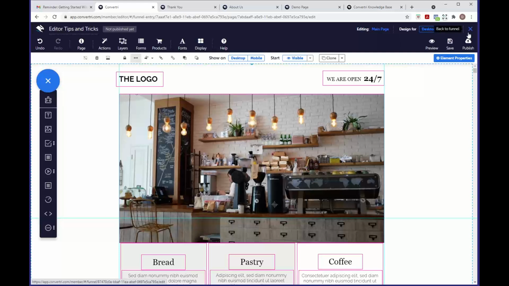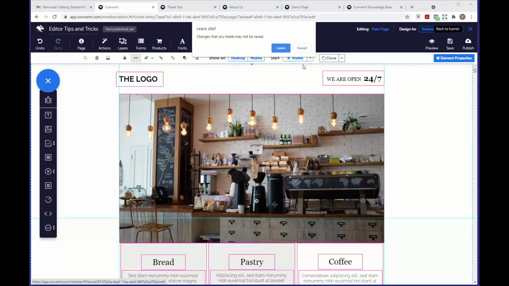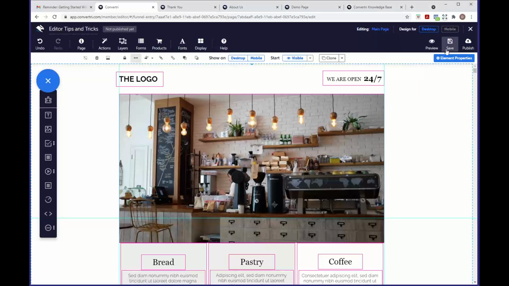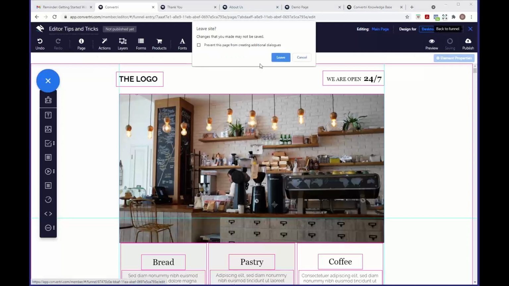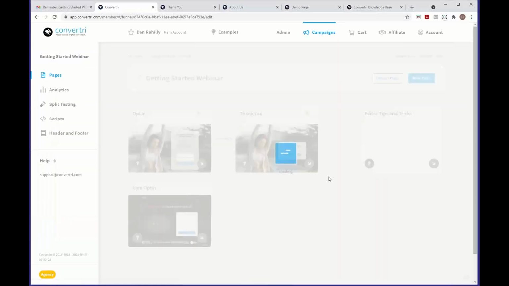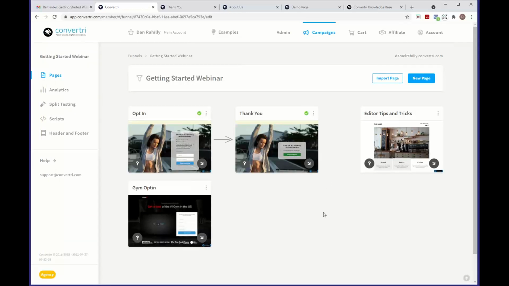Ralph's asked how we can add a page to our templates. I'm not quite sure what you mean there, Ralph. Are you able to explain that a little bit more for me, just so I can try and help you out? Excellent, thank you.